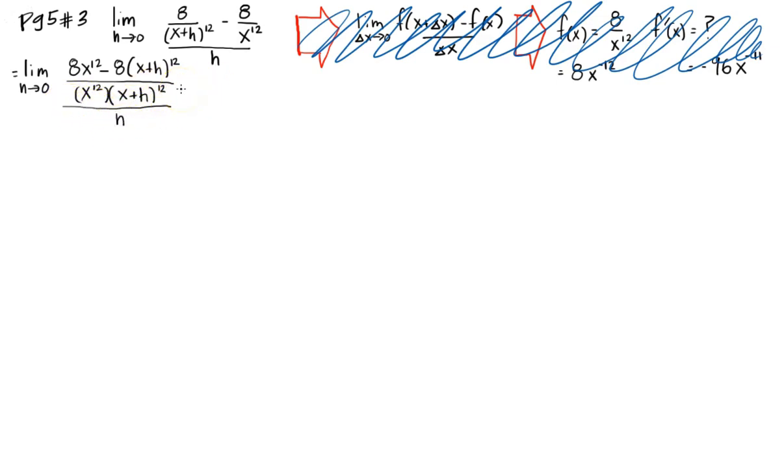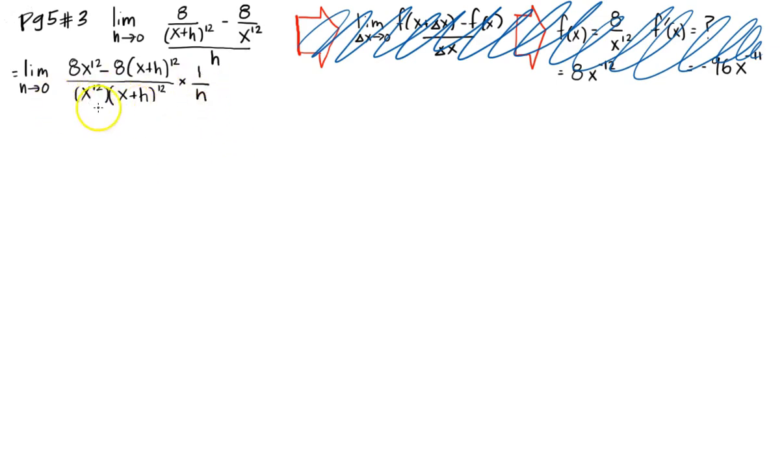But I want to look at this a little differently. Rather than saying divide by h, I'm going to say that's multiplying by 1 over h. That lets me know what I'm probably going to be up to. I want to do something where a lot of h's cancel out a lot of my terms.